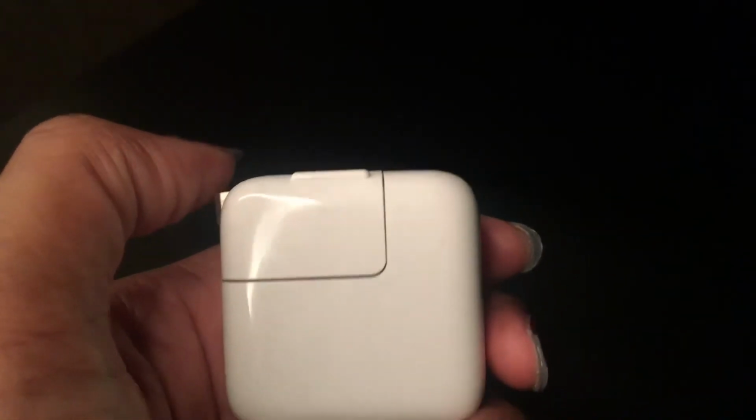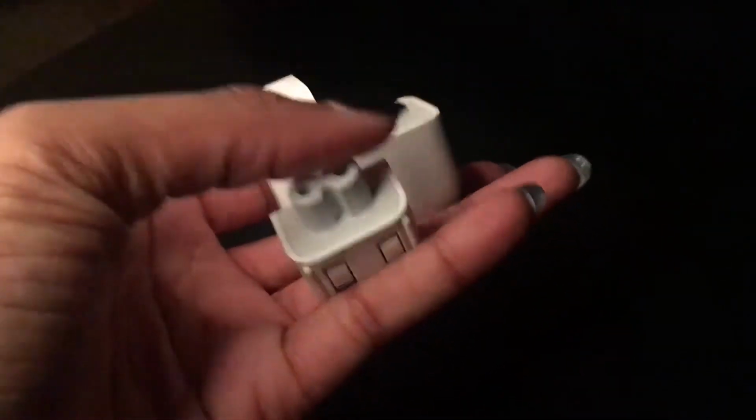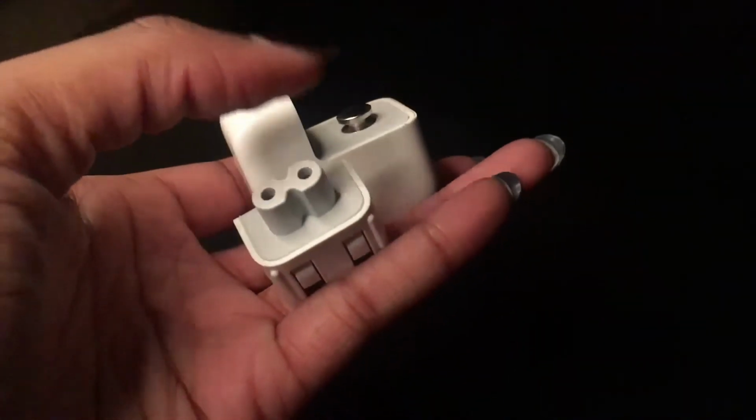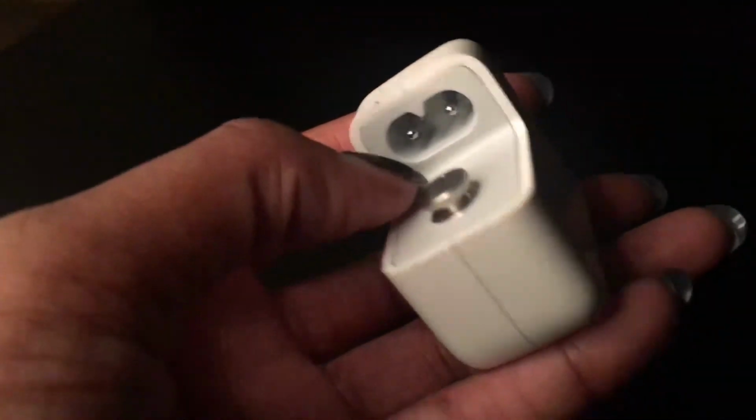Starting off, if anybody has a Mac, I always call this a mini Mac charger, just because of the way it is set up. If anybody has ever seen a Mac charger, it has this little piece that pulls out. So this is what it looks like. If you have a Mac, you're probably like, oh my goodness, this is a mini Mac charger. Yes, it is very much in the shape and the way of a mini Mac charger, which I think is kind of cool, and this is probably why it costs so much. It has this little part that pulls out and then you can connect it to other things, and this is the box part.